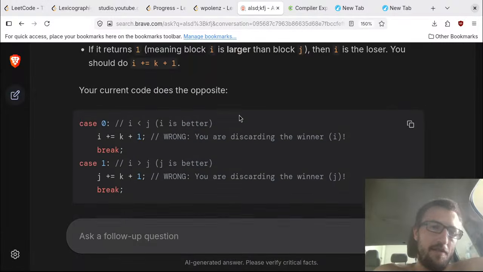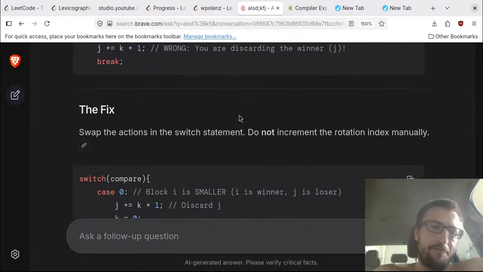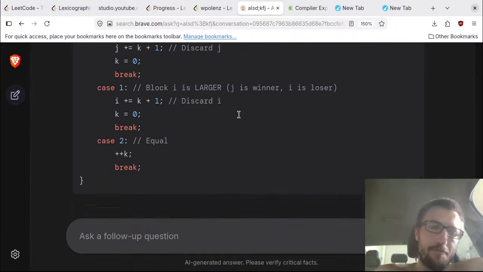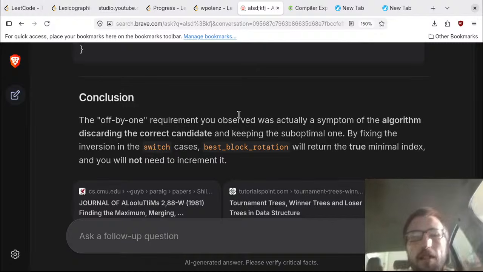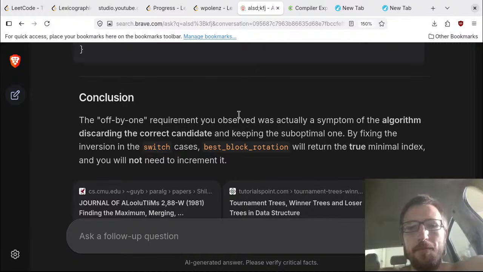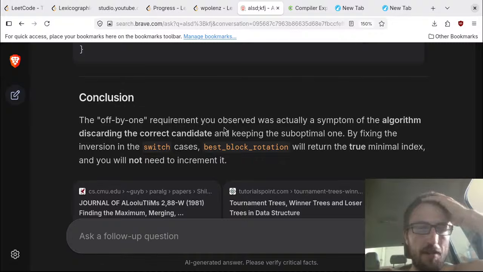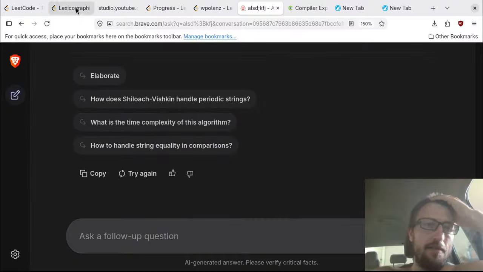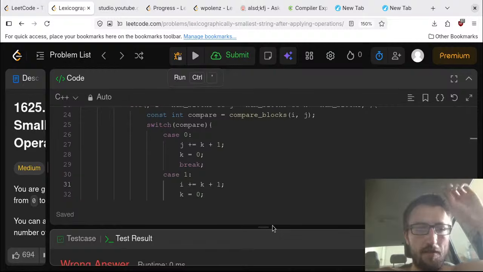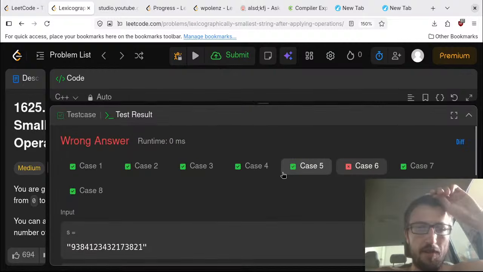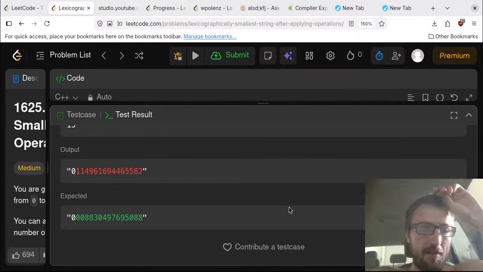Oh no. Actually a symptom of the algorithm discarding the correct candidate, keeping the suboptimal one. By fixing the inversion in the switch cases, it will return the true minimal index. It will not need to increment. Okay. Still getting the wrong answer. So many things are right now, but this one's still wrong.